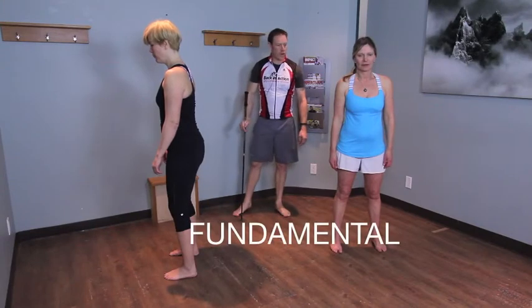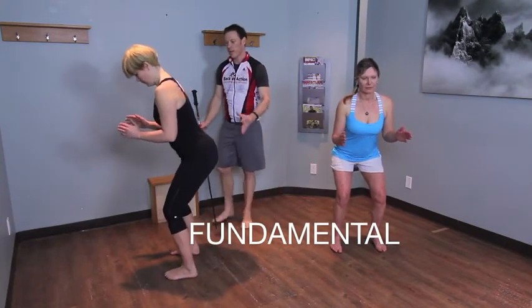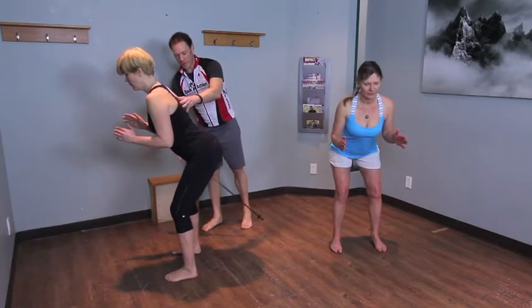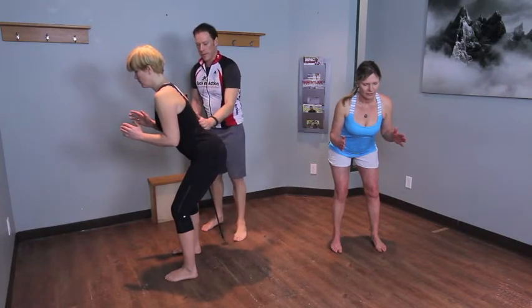Okay, so to start off with, we're going to go in the fundamental position, which essentially is the athlete-ready position. So that's lean a little bit forward, knees slightly bent, but straighten your knees just to get enough tension in your hamstrings and your glutes. And it's critical that you get in this power position.